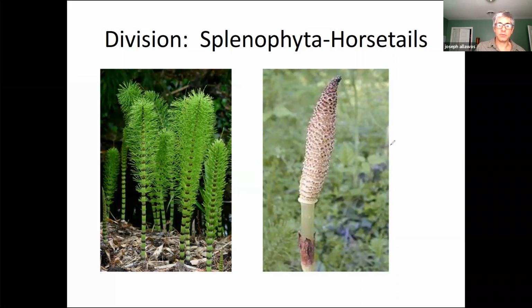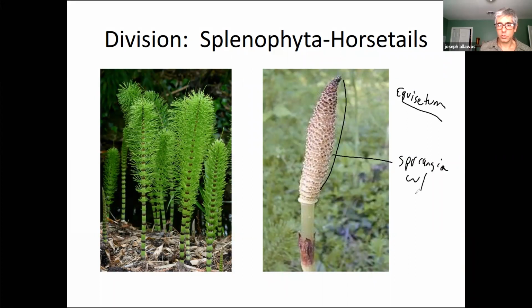And so where do you see these things growing? They look a little bit like bamboo. This is equisetum. It's the genus of the division Sphenophyta, which are the horsetails. Here's the sporangia structure with its spores. It looks like the spores have pretty much been released out of this one. And if you saw the non-branching ones, they look a little like bamboo. You see these growing along rivers and wet areas. There's a bunch down on the French Broad. They've become actually popular as ornamentals as well.